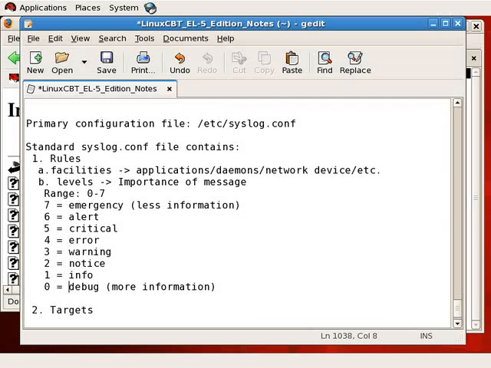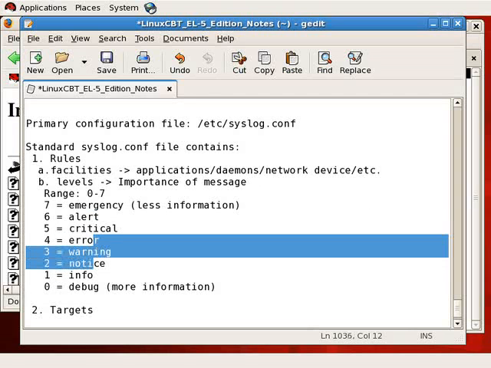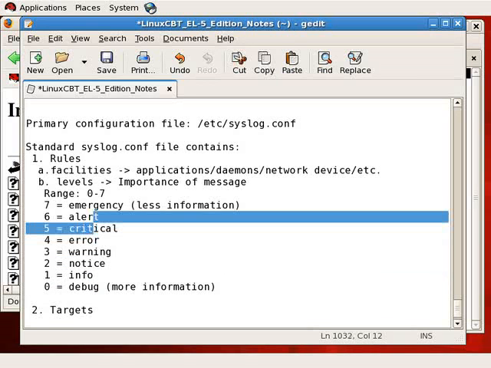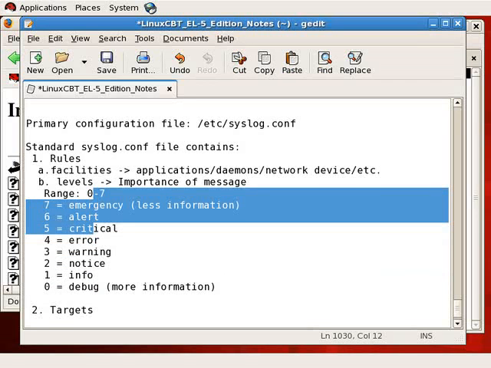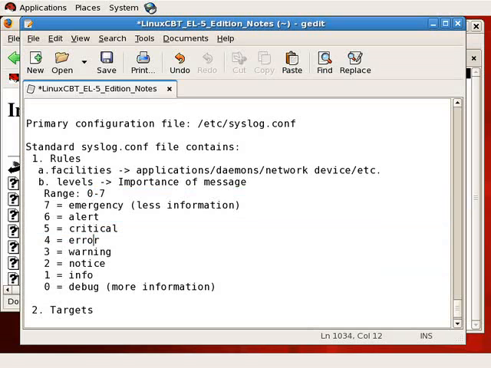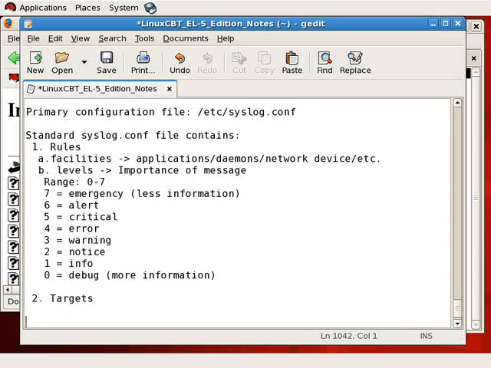Now, again, the lower the level that you indicate to log, the more information you'll receive. If you log at debug, you'll receive all messages, debug and higher. If you log at info, you'll receive all messages info and higher, right up the chain to emergency. So if you log at the critical level, you will not see error down to debug, but will see critical up to emergency. And that's how Syslog facilities work. So with that said, let's discuss targets.